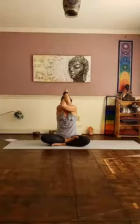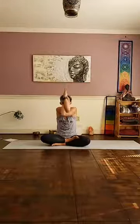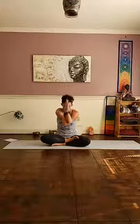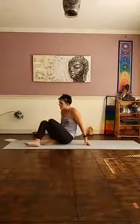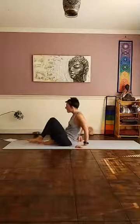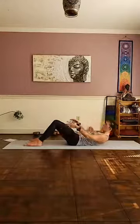Inhale one more time, open up. Exhale, curl. And then release out. You'll come back through center. Release the palms, turn. Well, I'll actually turn. You're probably still facing towards the front of your mat. Turn and face towards the front of the mat. If you're not, roll yourself back.